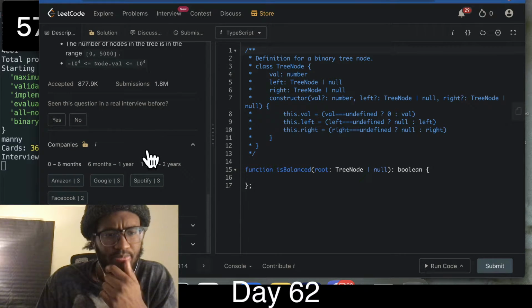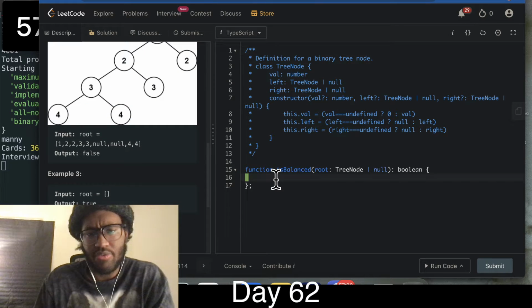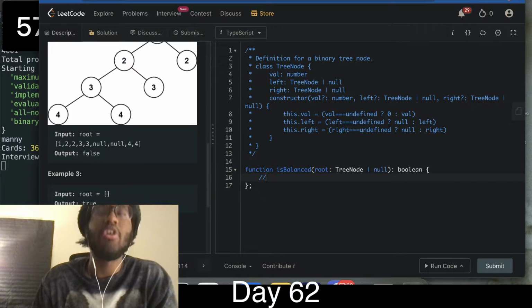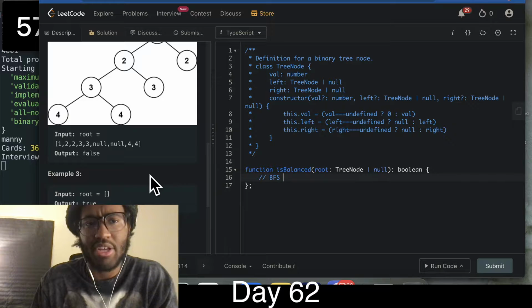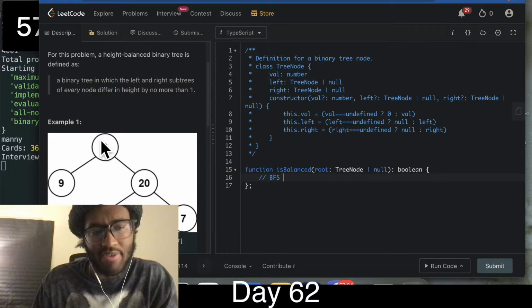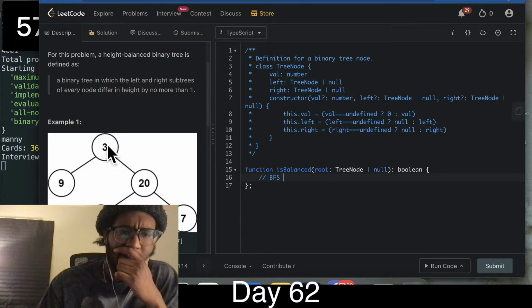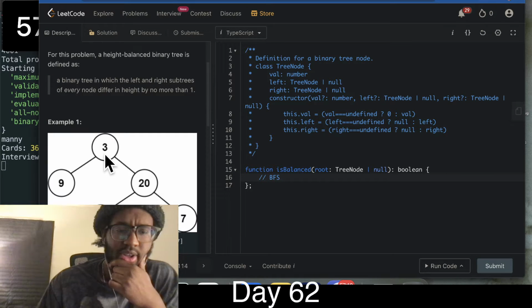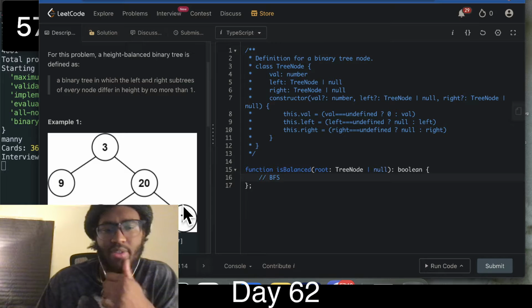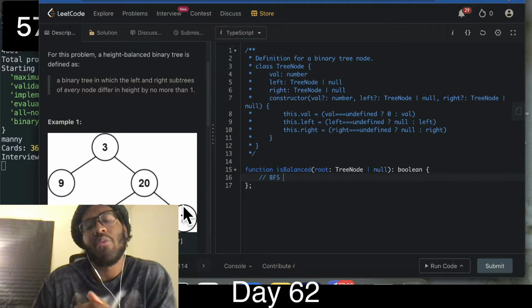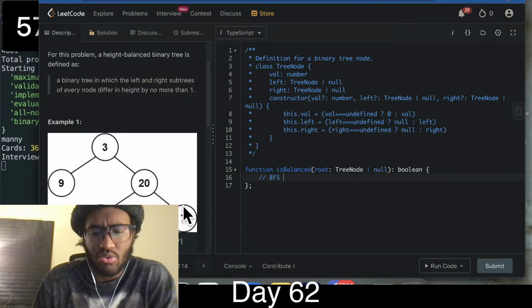Interesting. I think we've solved this one before with a function that looks like a BFS. So we do a BFS, and as we get the root node, we start with 3. And then from there, we actually do a DFS for both the left subtree and the right subtree to calculate their heights. And then we actually do that for every node in the tree. So I think worst case, that's actually n squared.